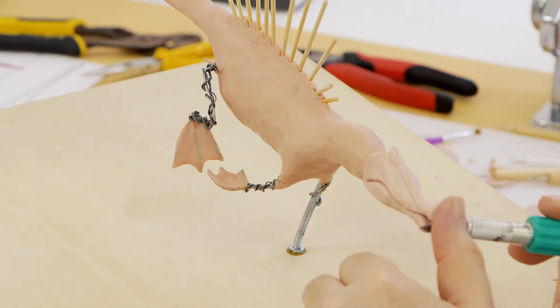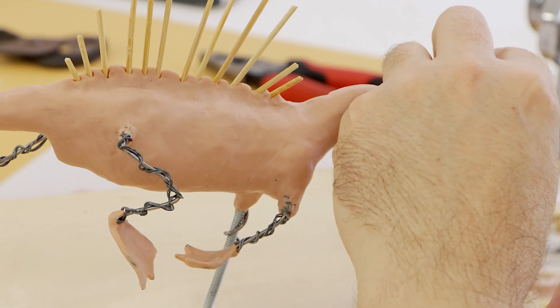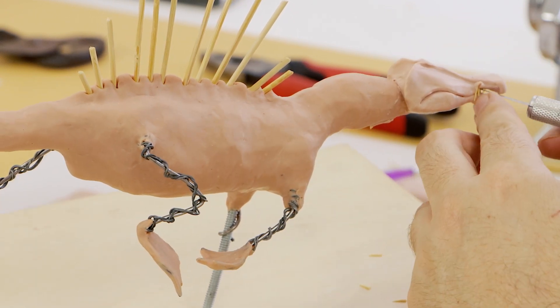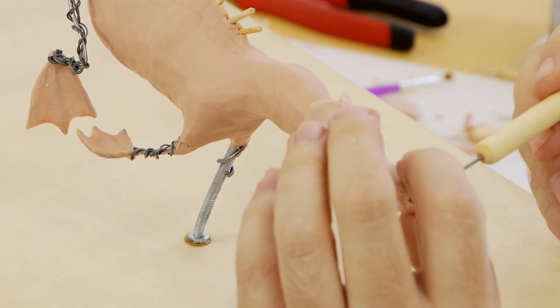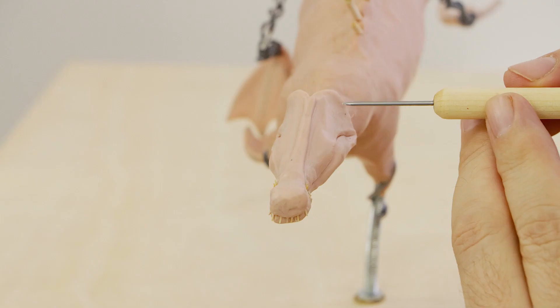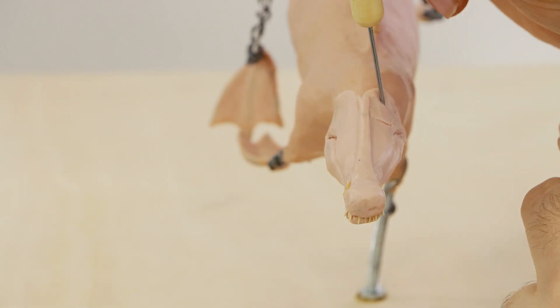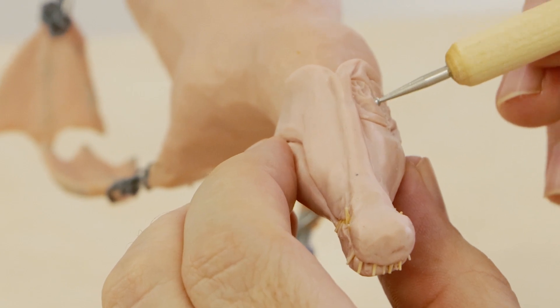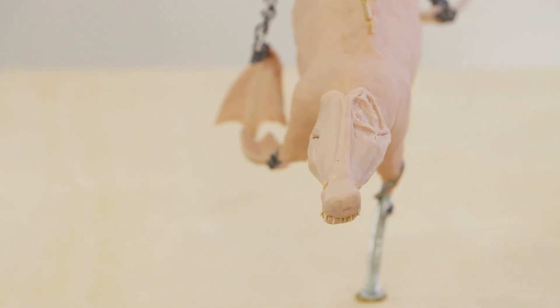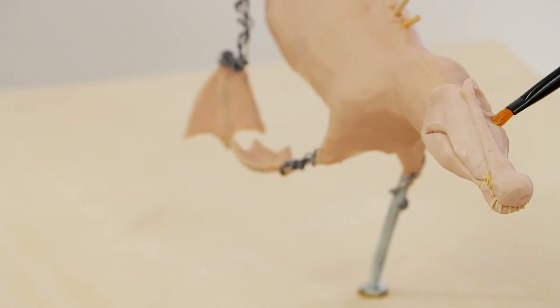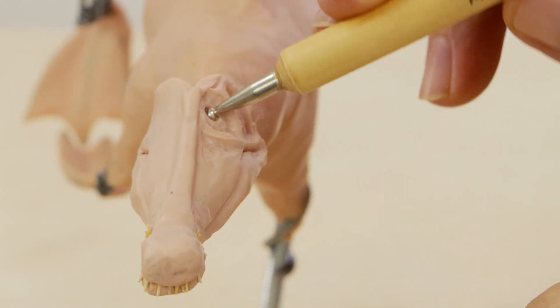Teeth are always a challenging part of any realistic sculpture. In this case because they are so small, we decided the best option would be to snip the sharp end off the skewer and embed these into the correct position. This is quite fiddly but once they are in position you can straighten them and refine it all. Once the general shape is reached and the teeth are embedded we can start to sculpt the shapes on the skull. Most dinosaurs had no muscle on the head, just hide on skull. So any indentations are actually voids in the skull. The eyes can be created by pressing a ball tool into the appropriate spot and then pressing a ball into the hollow.